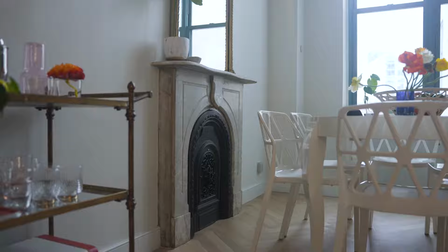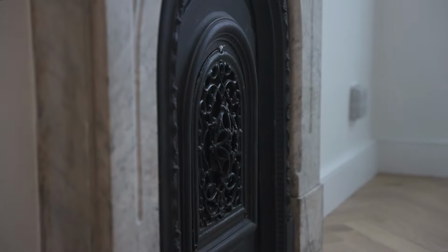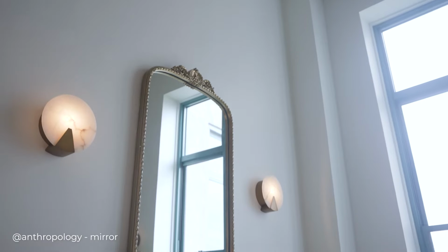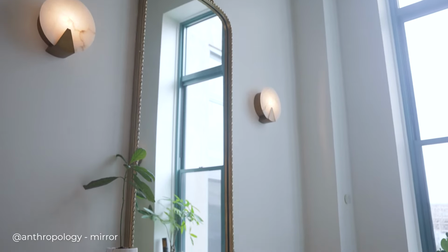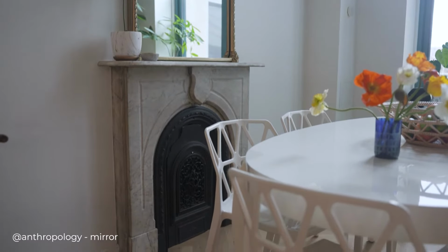And let's also, while we're in the living room, look at this little fireplace. This one I love because it's smaller than we usually see these fireplaces, which is perfect for this apartment. And then this soaring mirror on top of it is so beautiful. This mirror, I believe, is from BFK. That's from BFK, and the fireplace mantle we salvaged from a brownstone in Jersey City. Yeah, so props to Jersey. But again, Barry and I love mixing the old with the new, and I just think this is a perfect example of that.